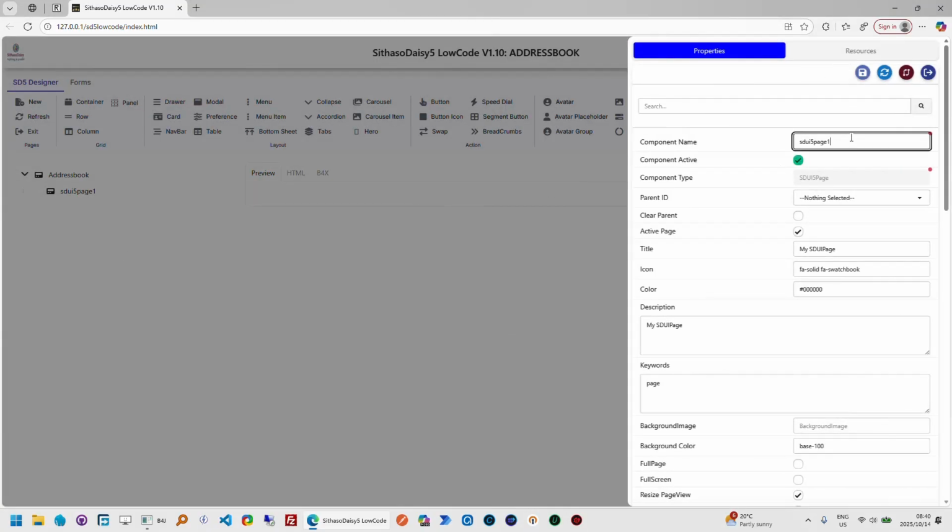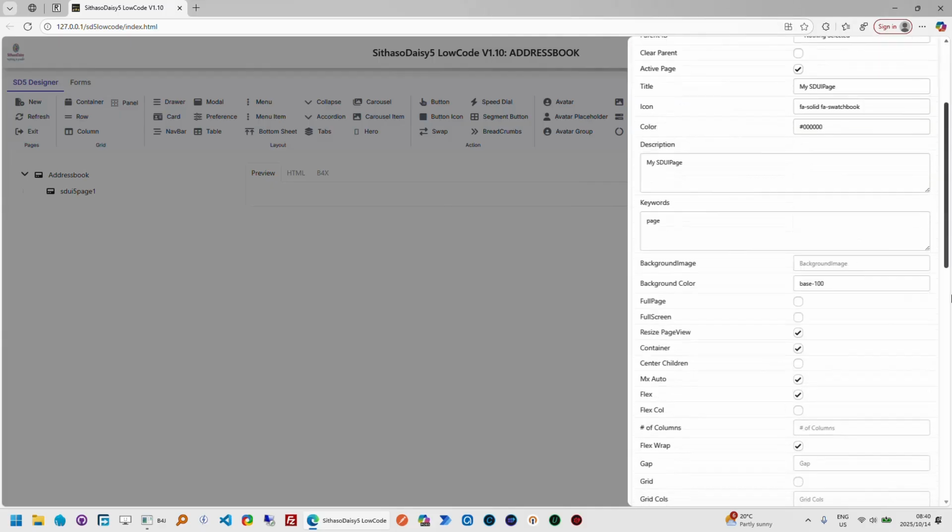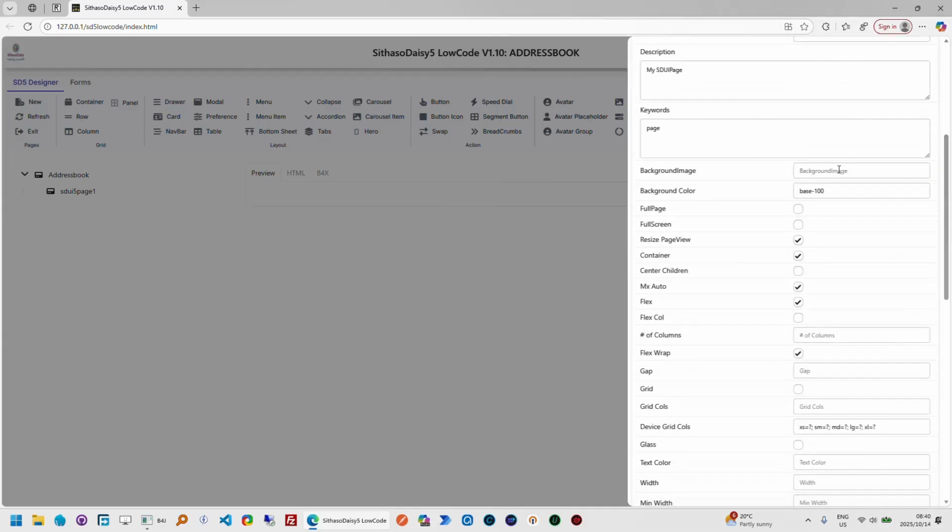This is the component name, and then that's the title, and then that's the color and other things. You can also set the background images. For example, let's say that we wanted to set a background image for this. Let's go to assets and select the picture, and then we don't want to resize the page view.